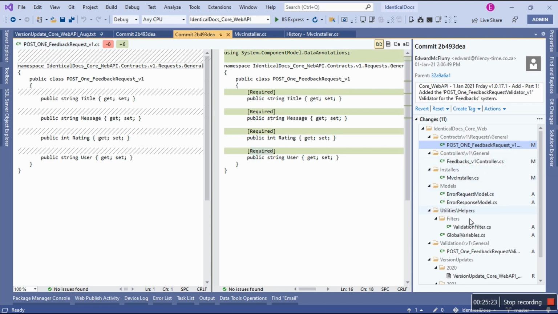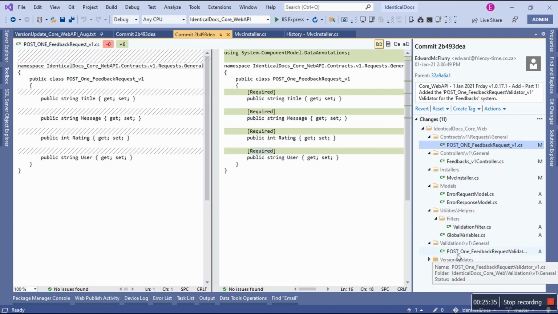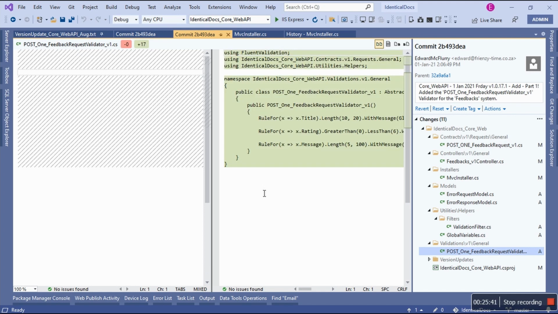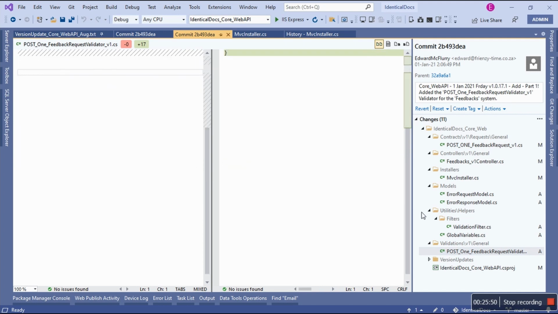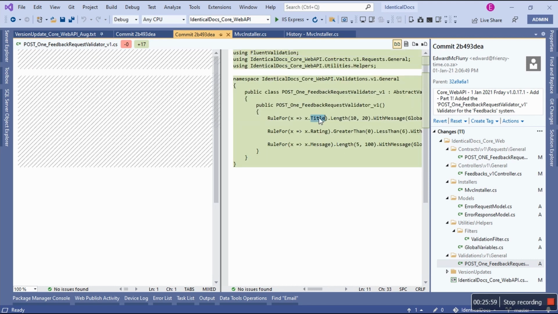And then we go to, okay, so we added those guys. Let me see step by step. Obviously we had to write some stuff, so I don't care about this one. And then the validator, because we have the model and therefore we need the validator. So now we have the validator because obviously the class was added, right? And then what we did, so this is this. Cool. So for that title, we are saying because it's required, we're expecting the length to be between 10 to 20 characters in length.